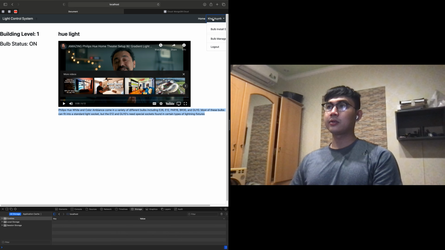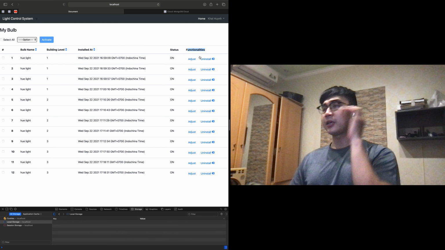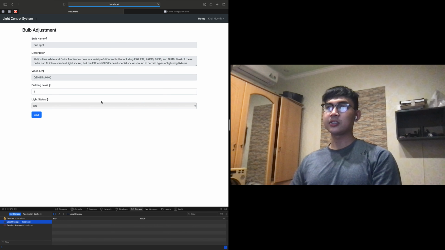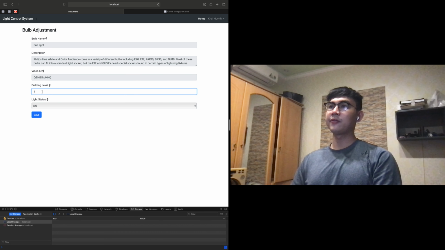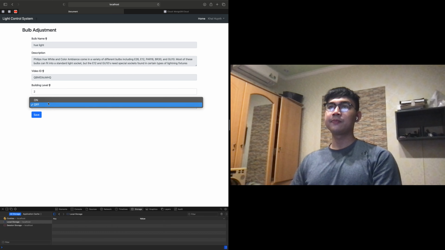When you log in, you can go into the bulb management. It displays all the bulbs here. So you can see bulb name, building level, installed at, and the status of all the functionality. Here you can adjust the light. Like I said before, you hit adjust, and then it gives you the right to adjust the building level, and the status of the light, on or off.